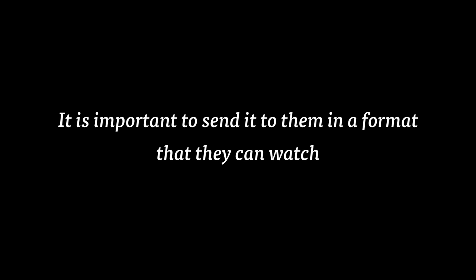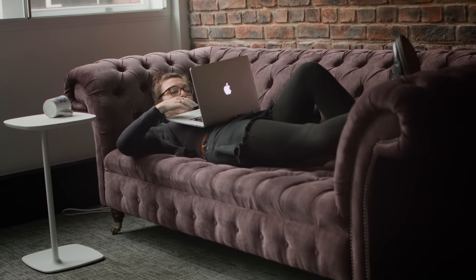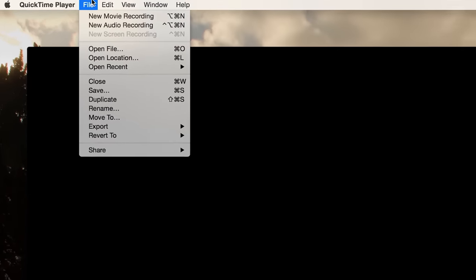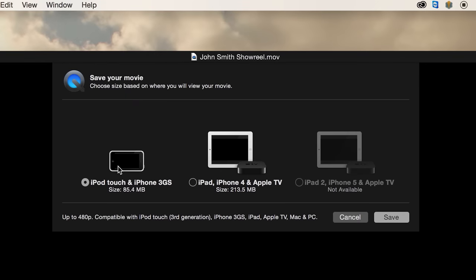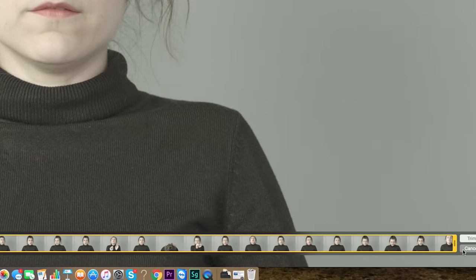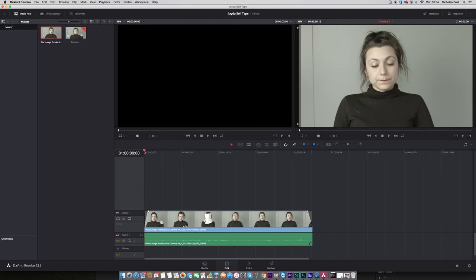Once you're happy with your tape you need to send the footage to the casting director. It's important to send it to them in a format that they can watch. MP4 is the most commonly watched video format in the world at this time, so if you convert your video into an MP4 file they will most likely be able to see it. There is a video demonstration in this series that shows you how to convert video footage into MP4. Or if you don't want to watch the other video, it's a simple case of opening the video file in QuickTime Player, selecting File > Export, then selecting one of the settings on the iPad, iPhone, iPod touch and Apple TV options. If you open the file then go to Edit > Trim, it will bring up grab handle things that will enable you to trim the beginning and the end of the clip, then export it in the same way. If you are especially technical you can edit the footage — on both Mac and PC there's a fantastic piece of software called DaVinci Resolve. The light version is free to use and can be downloaded from Blackmagic Design. It has professional editing features that rival its expensive counterparts.